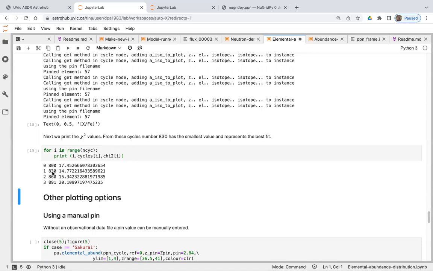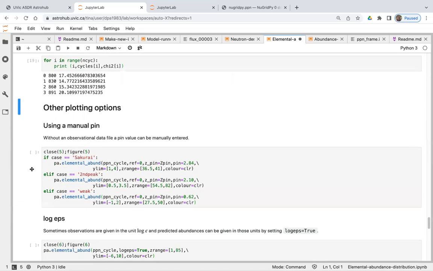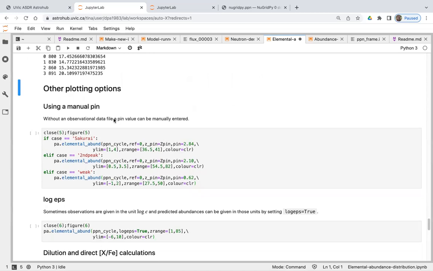But in principle, when you do research, you can use the chi-squared method to find the best fit cycle among a small number of neighboring cycles, right? Okay. Now here we can use manual pin, which means we still use the same pinning element, lanthanum, but we say to what abundance it should pin.